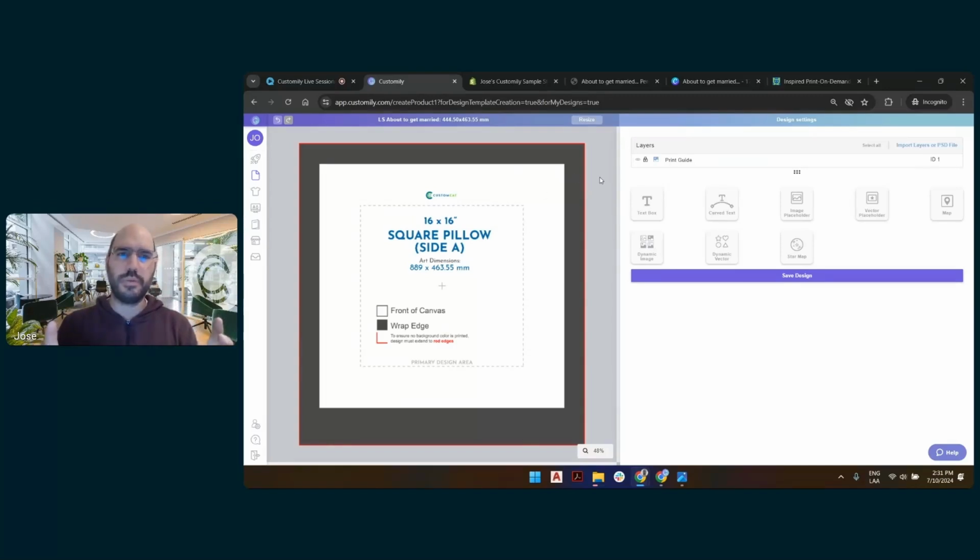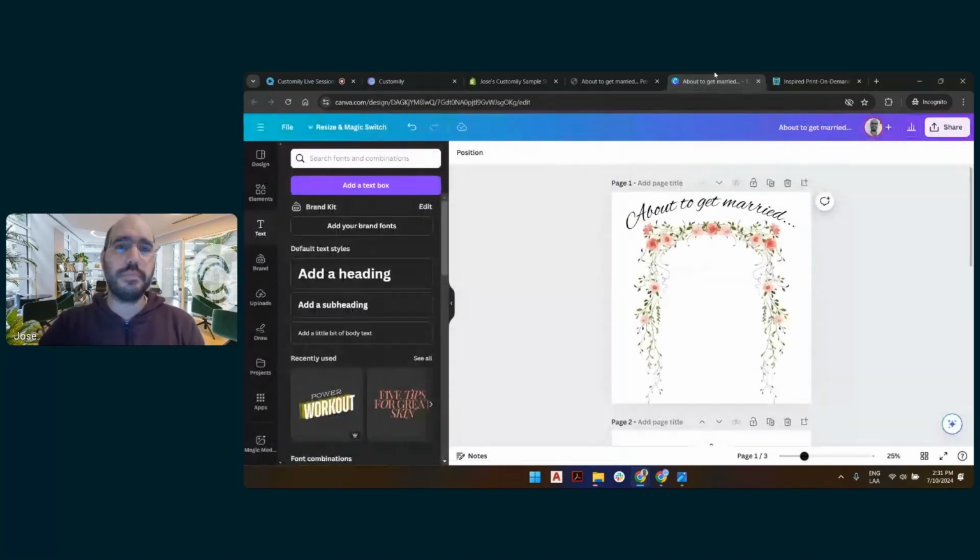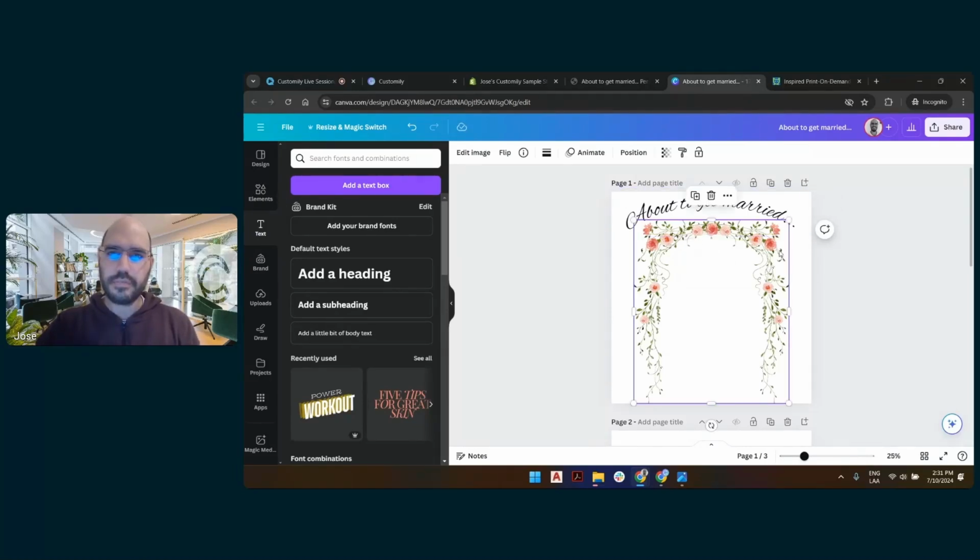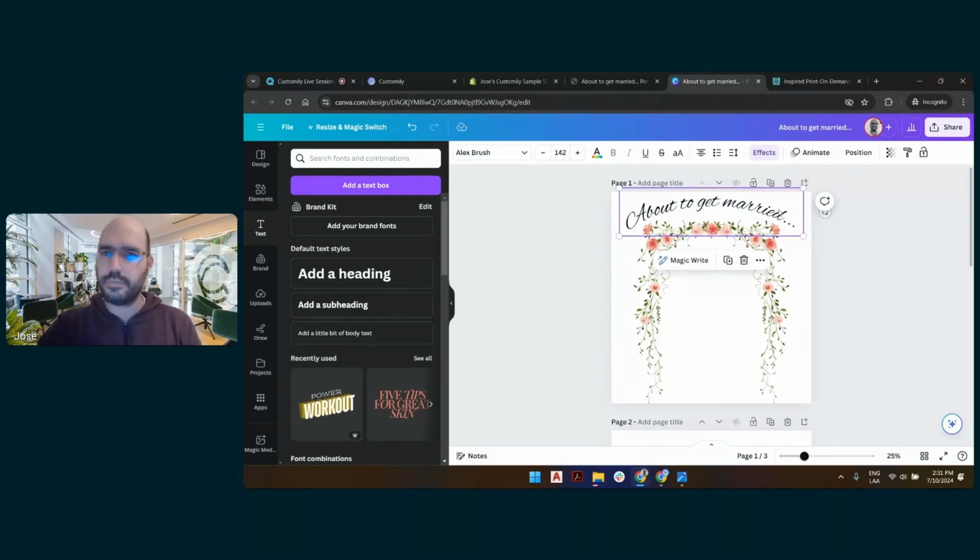Now, what are we going to put in the design? That's a very cool thing. I mean, characters will be there, but we need some context, some cool background or a quote or anything. In that case, I went to Canva and I took from the elements this flower arc, and then I added a text with a nice font and said about to get married.